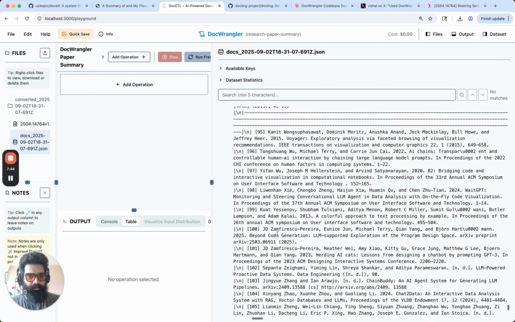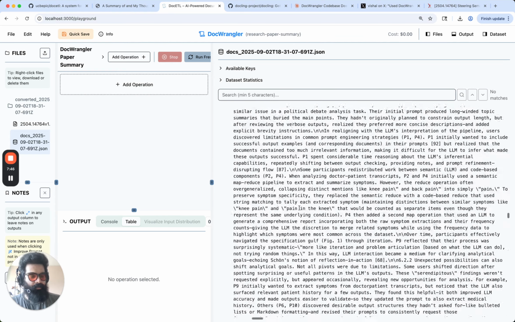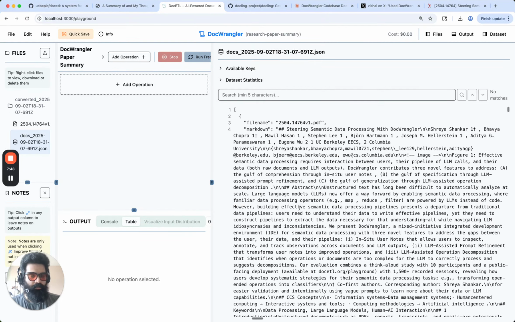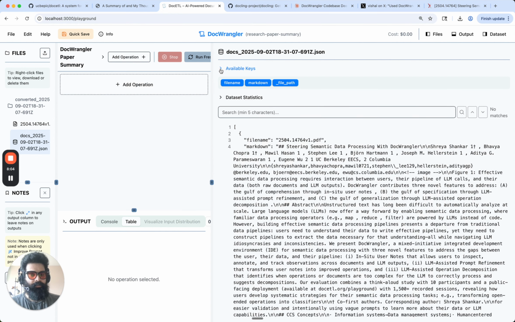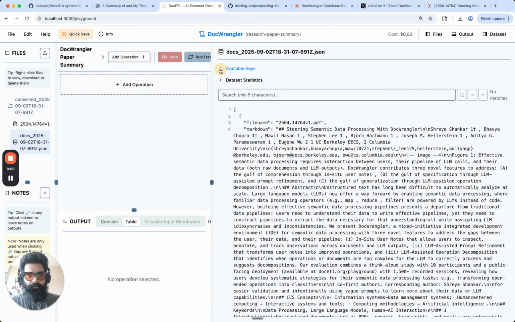Here's the file path. The body of the paper, or all the contents of the paper, is in this markdown key. Here's the file name, and then there's one JSON object, and there's one item in this list. I can go to available keys. I can see file name, markdown, file path.